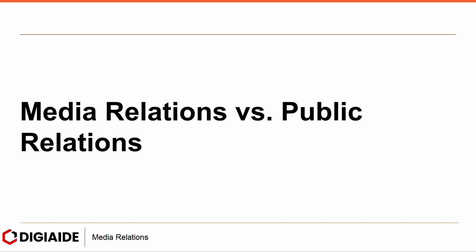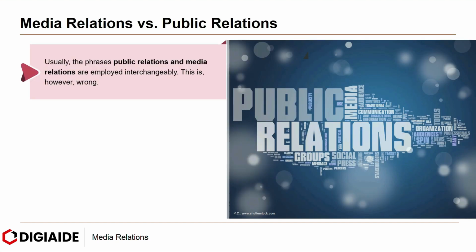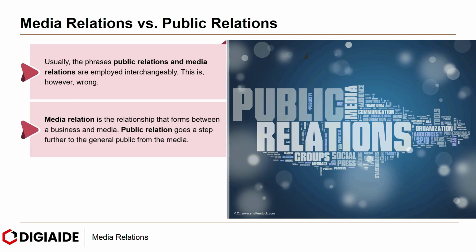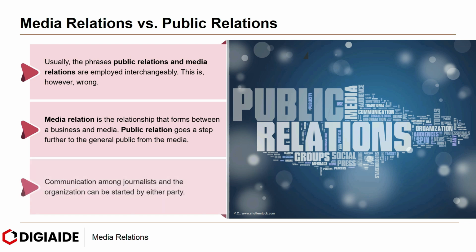And finally, it could also be releasing a new product or service. Moving on to media relations versus public relation department. Usually, the phrase public relation and media relation are employed interchangeably. This is, however, wrong. Media relation is the relation that forms between a business and media. Public relation goes a step further to the general public from the media. Communication among journalists and the organization can be started by either party.